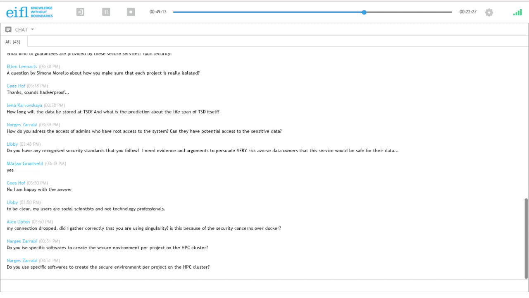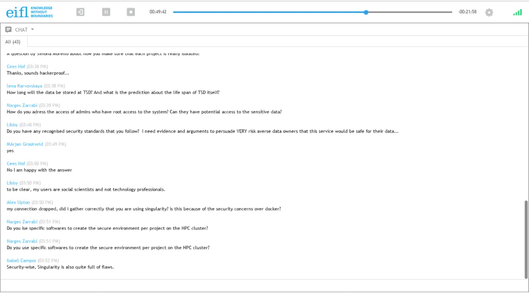How long will the data be stored at TSD? It depends on how long your research will take. When you sign the agreement with TSD, you define the start time of the project and the end time of the project. After the end time of the project, the data can be archived in TSD and we can keep this for some time, but you need to define ways to export your data and you will be responsible for your data after you end your research. We will not keep it for you forever after you finish the analyzing, otherwise we will not have enough storage for everyone. So you define how long your project will take, and of course you can extend this if it takes longer.